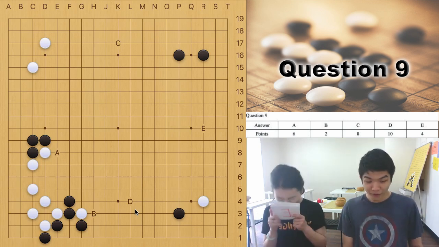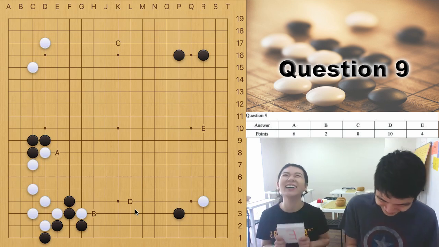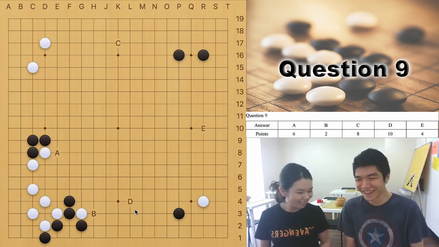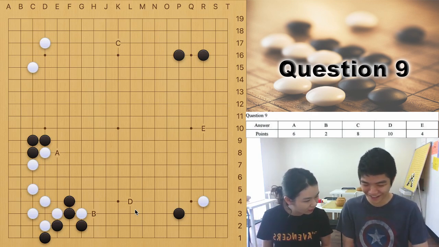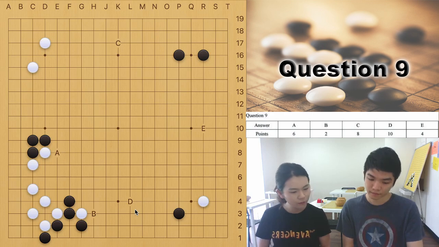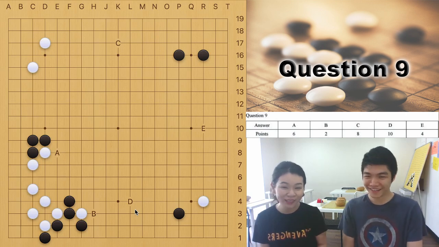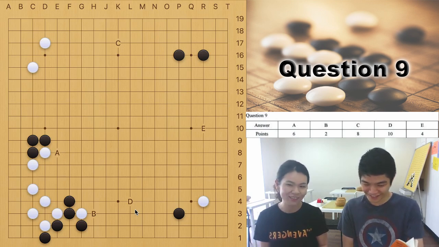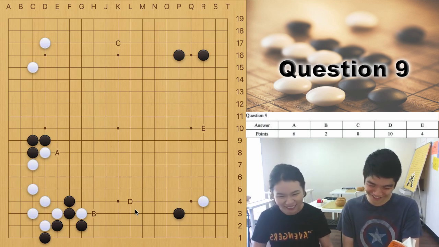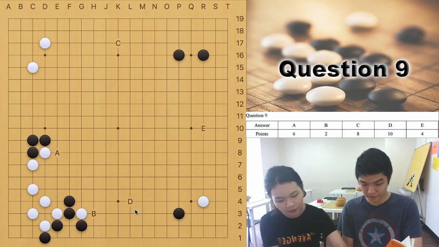Oh, no! Oh, wait. That's D. Oh, my God. Oh, okay. Yeah, so A is the third best move. Okay, well, what's the reason for move D? Okay, I really want to invite some of my pro friends to look at those questions. Okay, so A is 6 points, right?